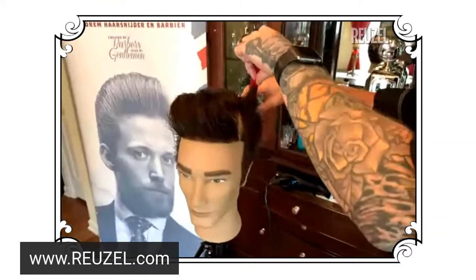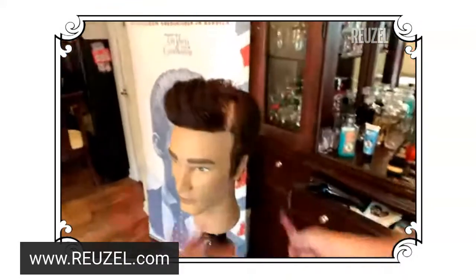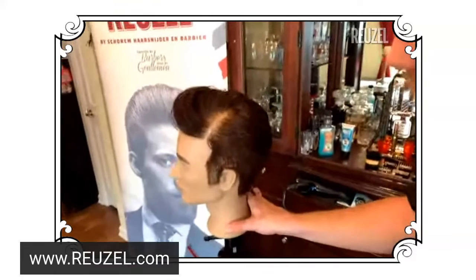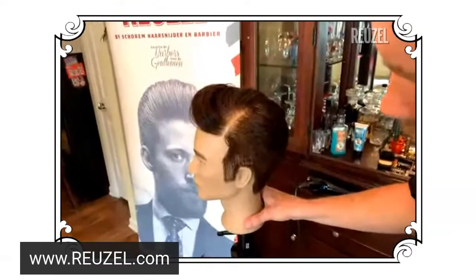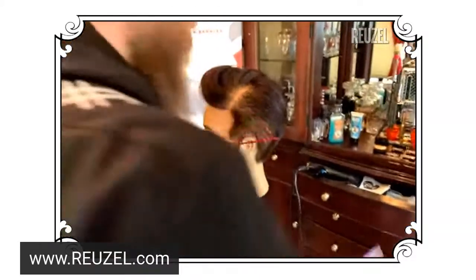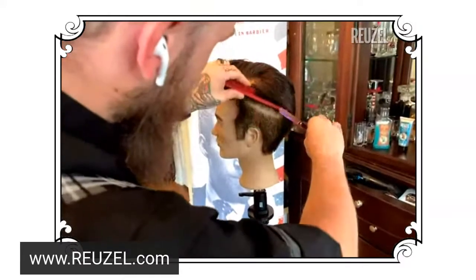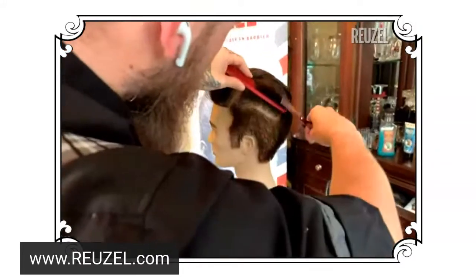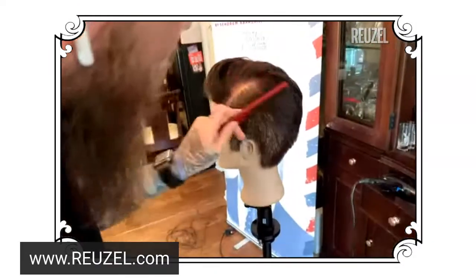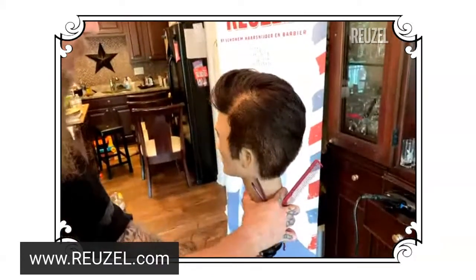But I don't want to get blender happy. You don't want to stay in one area too much, because then you'll get too much of a clipper look, almost like a buzz cut. You don't want that. You could also texturize the hair too much to where it stands up too much. Okay, you don't want short hair holding up long hair. That is also another reason we're just skimming the edges and blending everything nice and even. Now you see you have this nice even blend. No more weight.